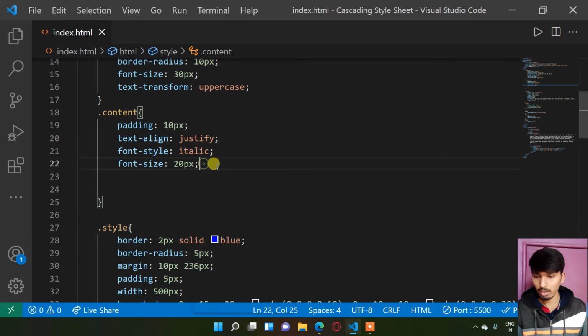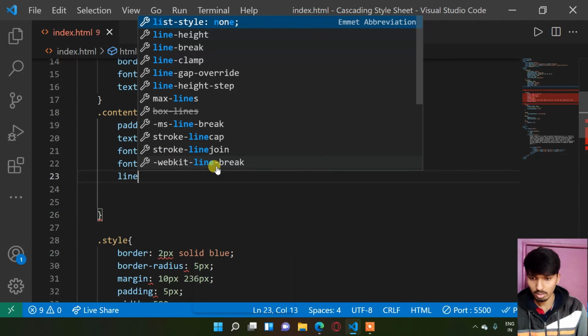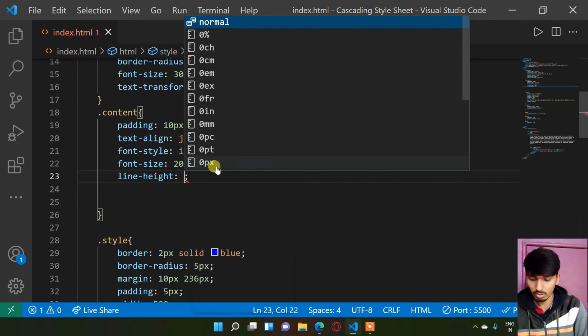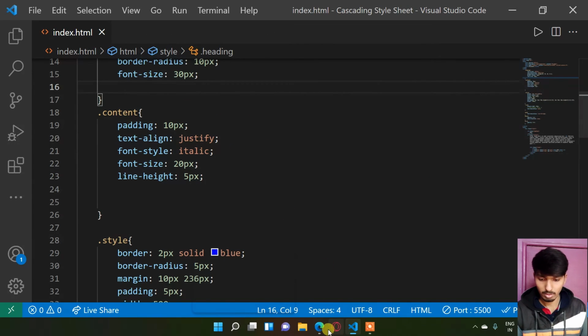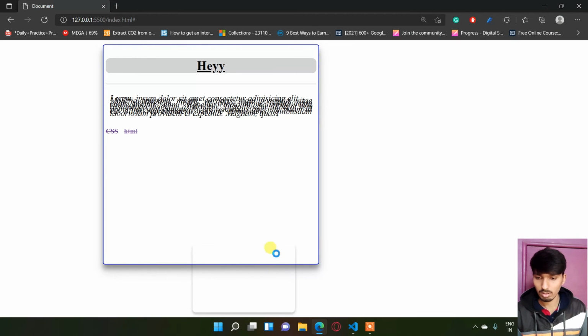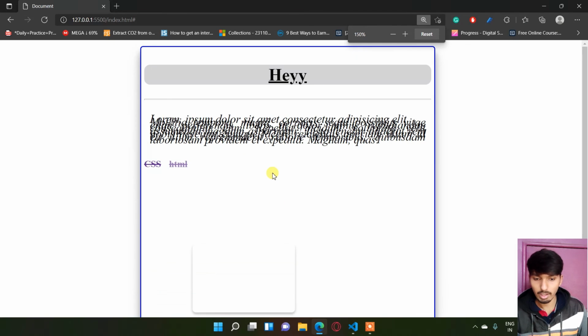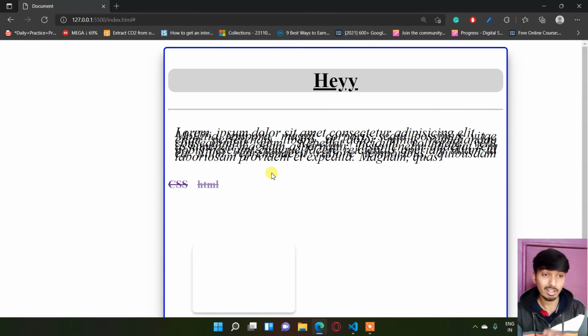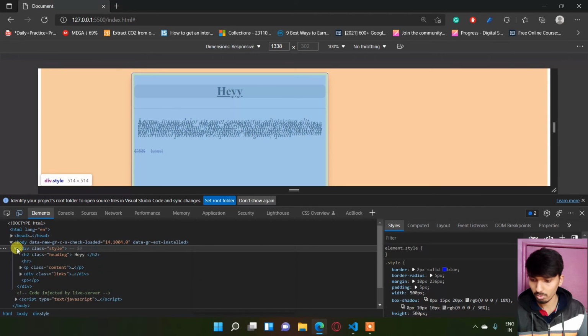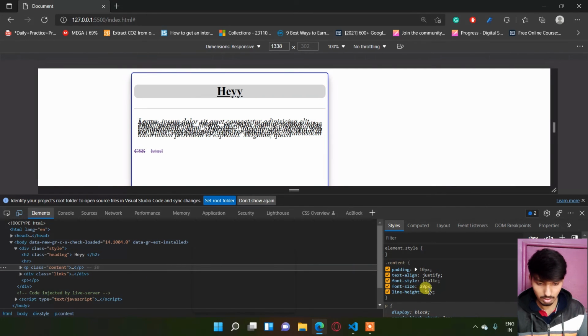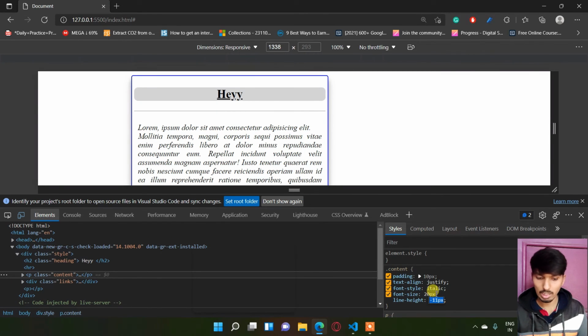Let's go to our paragraph tag, and inside this I should give it a line height of 5 pixels. Okay. See, right now you can see when I gave it 5 pixels, it is completely distorted, right? Now let me show you how to adjust it using the property. Let's go to paragraph, and here line height. By using our mouse, we can easily adjust.